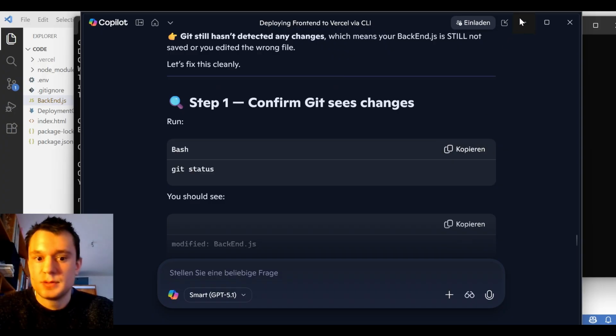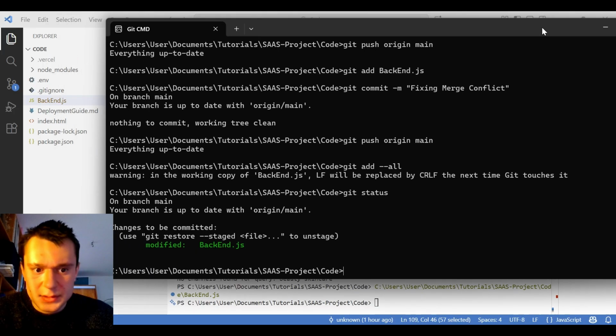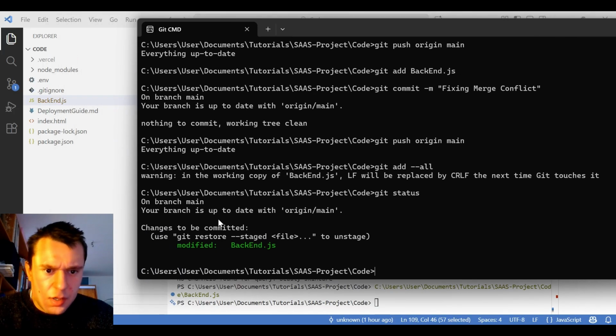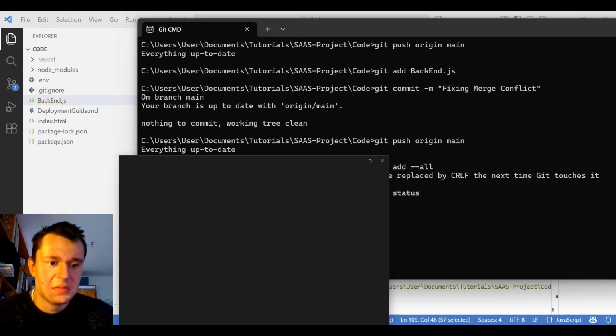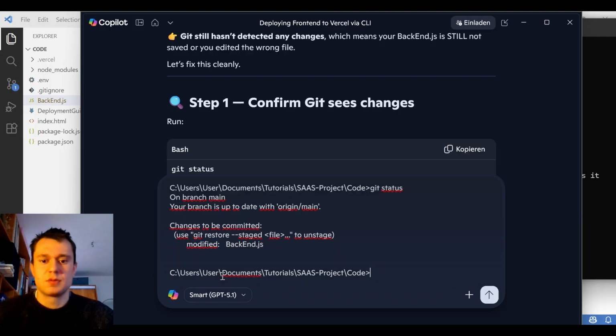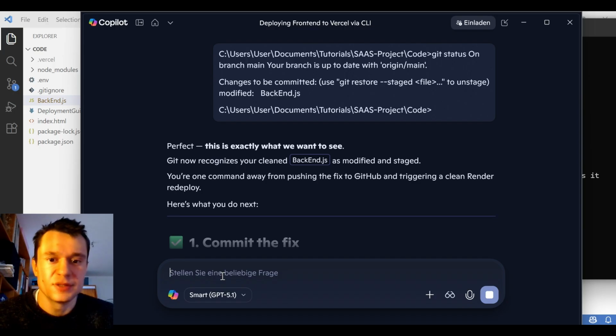Okay, status. So does it see errors? Modified backend.js. Okay, perfect, this is exactly what we want to see.